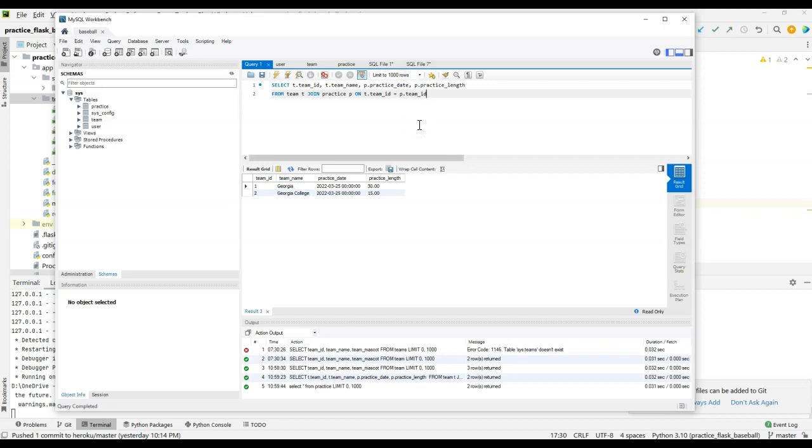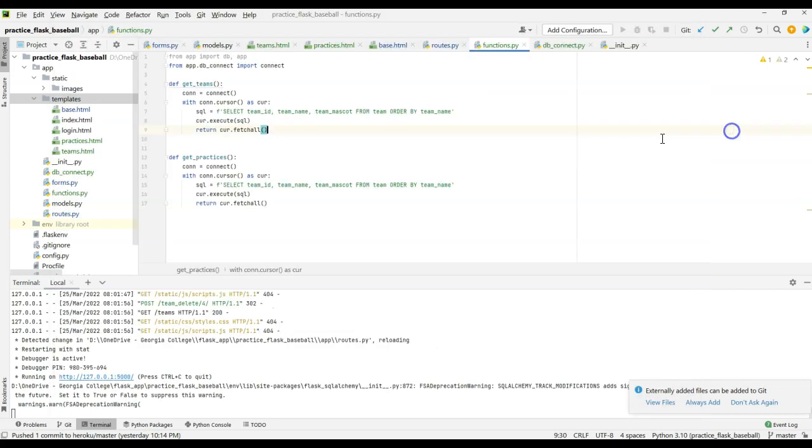So what I would do here is I would just copy that, okay, and I go back to my function here, and I would just paste it in here, and that's going to return me back almost like a view. Basically, this is going to say, give me all of those practices. So because this is coming past this line right here, I kind of like to just hit enter, and it's going to automatically put this in.